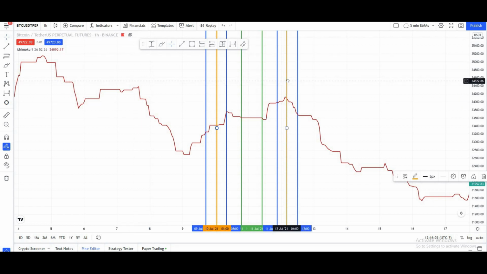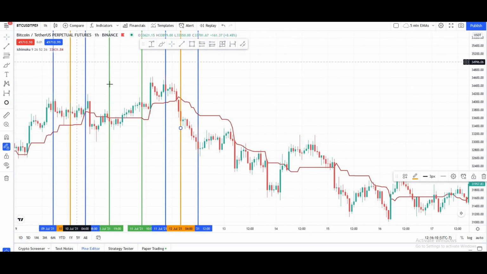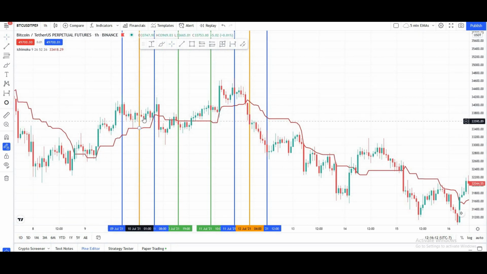As you can see, it's not approximating the middle, so I'm just going to turn on the candles. You can see there's no significant change here, and no change here as well. So what does it mean?